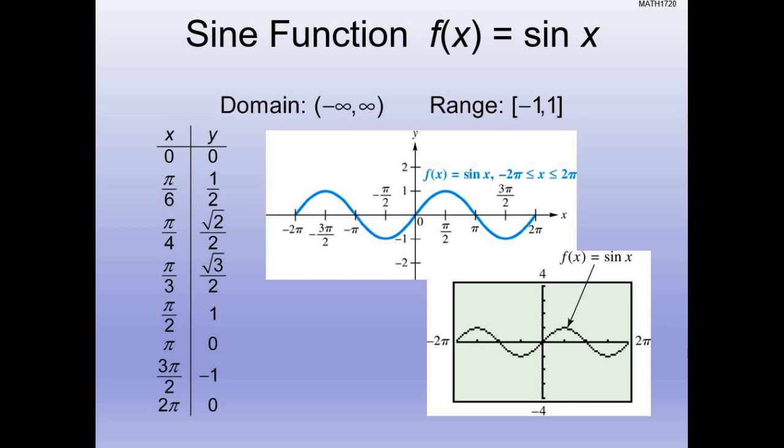Generally, though, we graph sine over the course of 2 periods. So we can see 2 periods here is from -2 pi to 2 pi. 1 period here is from 0 to 2 pi. Another period is -2 pi to 0. So we can just take a look at that. Each chunk, when it completes one pattern, that's 1 period.